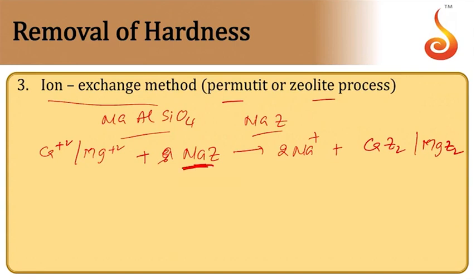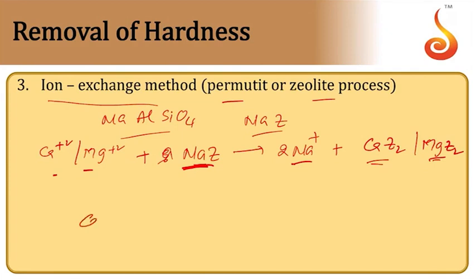So sodium zeolite, means permutit, is changed into calcium or else magnesium zeolite, leaving Na+ ions in water. In that way we can remove the calcium or else magnesium ions which are there. So hard water, when it is being passed through sodium zeolite, you are going to get calcium and magnesium zeolite. And these calcium and magnesium zeolites can be revived by passing brine solution through them.